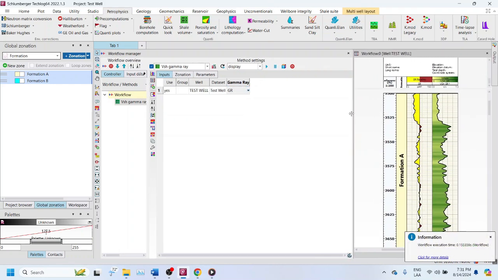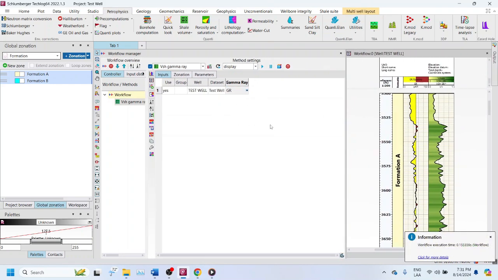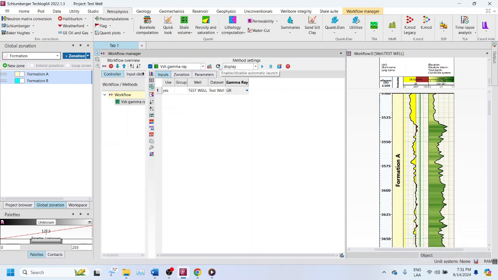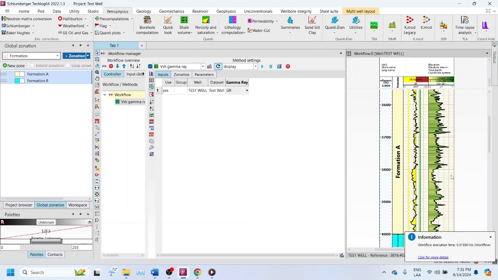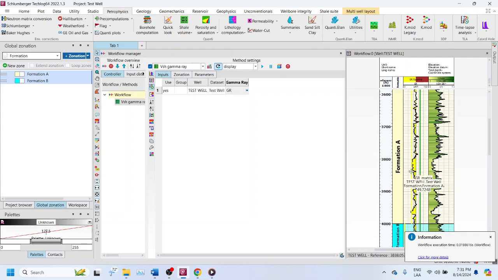Okay, and again, as you can see, you can always click on the display current layer parameters and click on the enable automatic launch to modify those values according to your formation, right? You have to make sure you click on the minimum value of gamma ray that you have in your log and the maximum value you have, right?